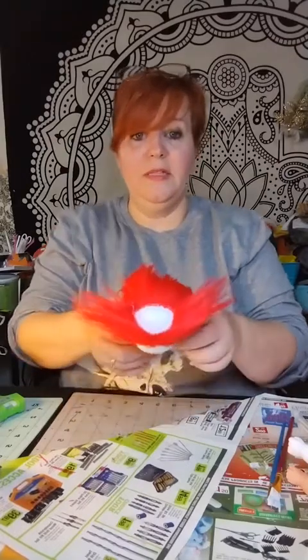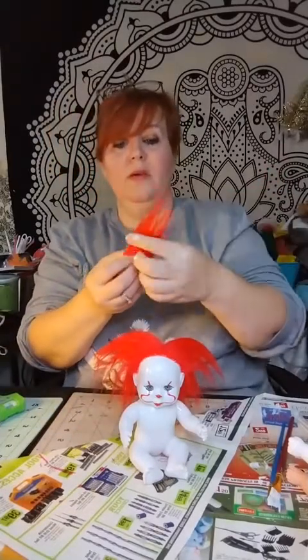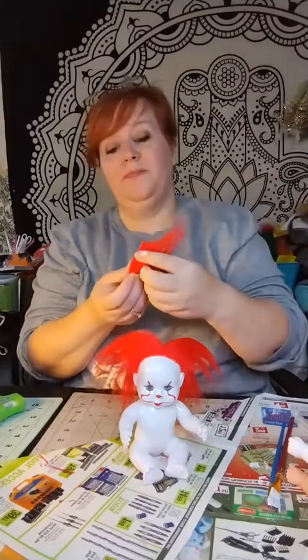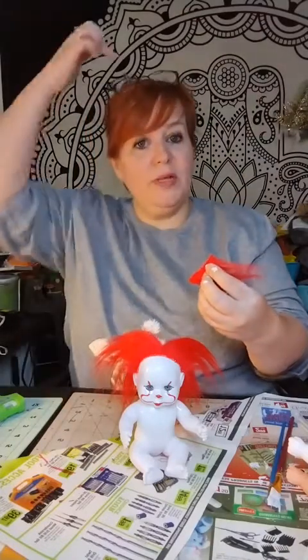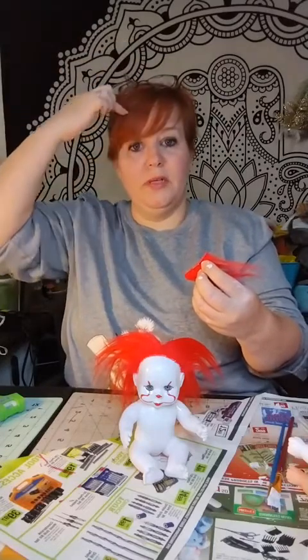And now you'll see that he has a bald spot on the top. And he's got all this messy clown hair. Now this middle piece, the teardrop, you want that fur to be going towards the point. And that point is going to go towards the back here. And then the rounded part's going to go up here.